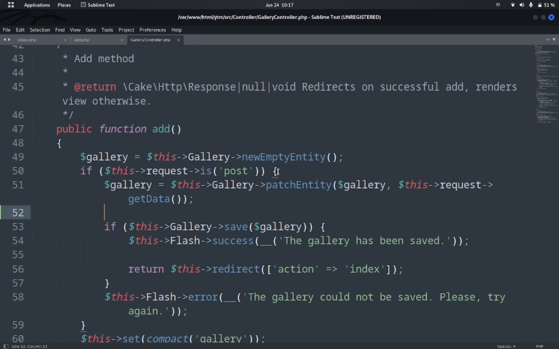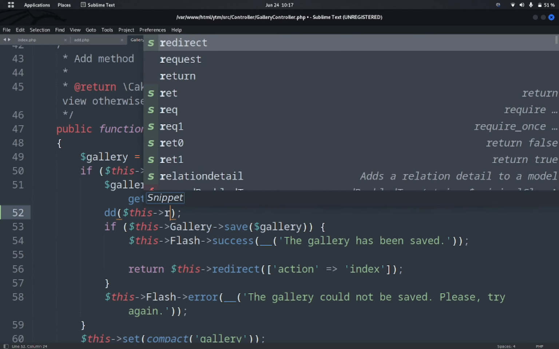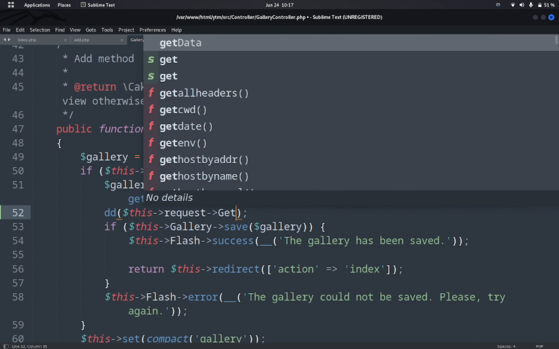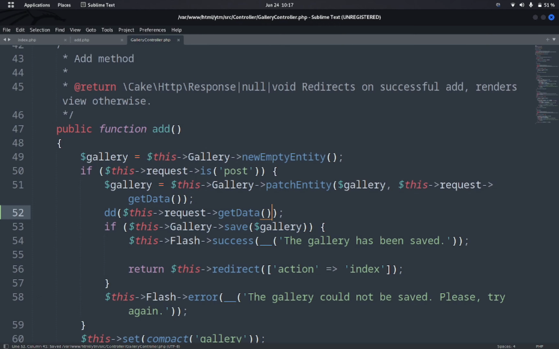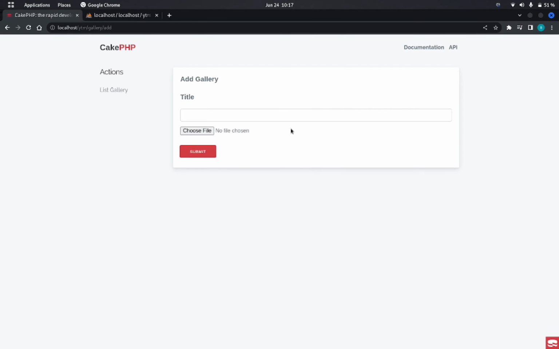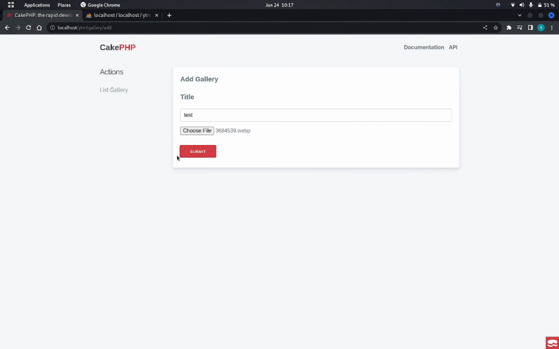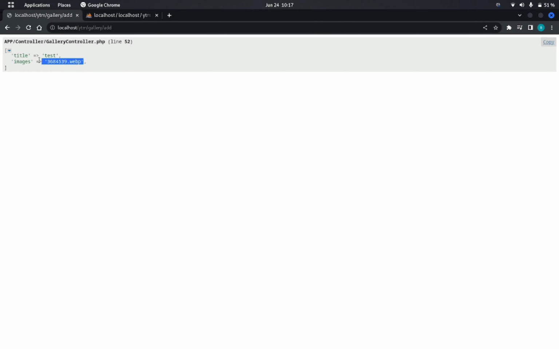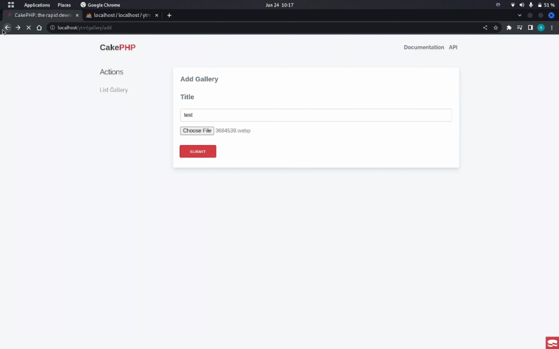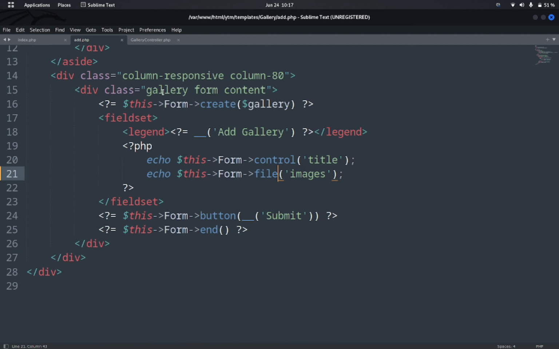CakePHP provides some methods to upload the images. So let me show you what's going on here. If I set here request get data, and once again I go in the add method and choose any file, you can see we get the files here, because in the add.php file in the template folder we haven't set multipart form data.